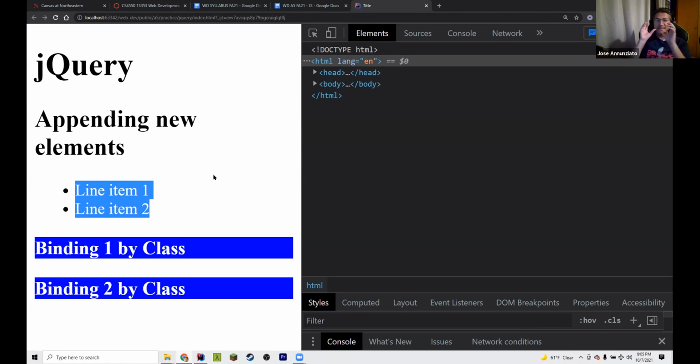Okay, and that is going to be the basis of everything else that we do. We're going to do a lot of appending, right? So we're basically going to start off with a blank slate, a completely empty page, and then we're going to dynamically render content into that page programmatically, right?